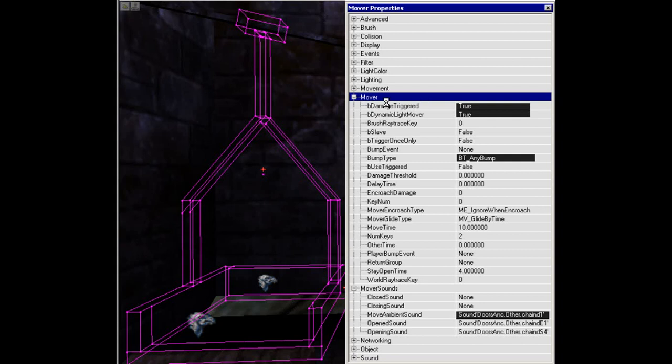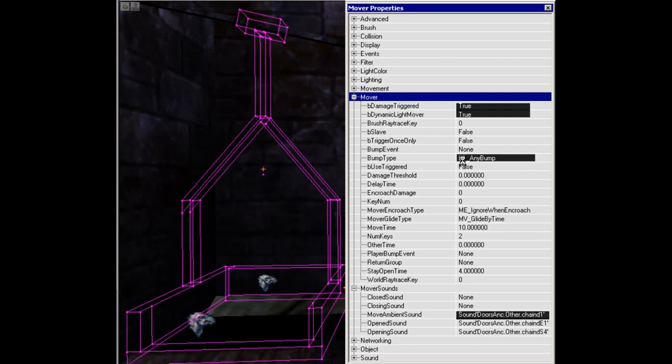We're changing the mover settings to, say, dynamic light mover. It's not needed that it do that, but that's what it was set at in the level it came from, because, again, they kind of cut and pasted from another level, and that's what the setting was. I'm also adding in damage triggered, meaning that I can set off this mover not just by bumping into it, but by shooting it, just like I shoot the window. That'll become important in a minute.